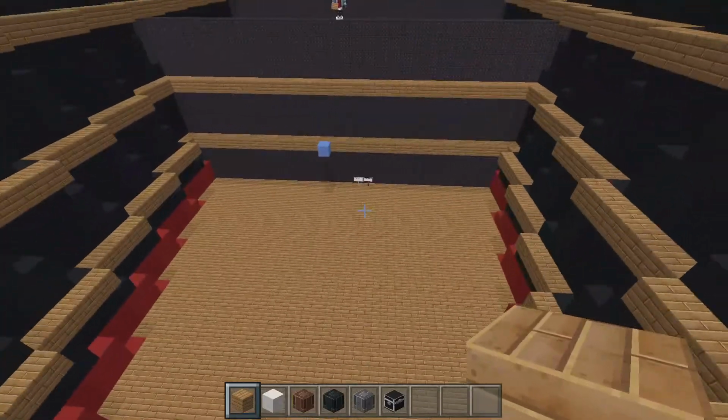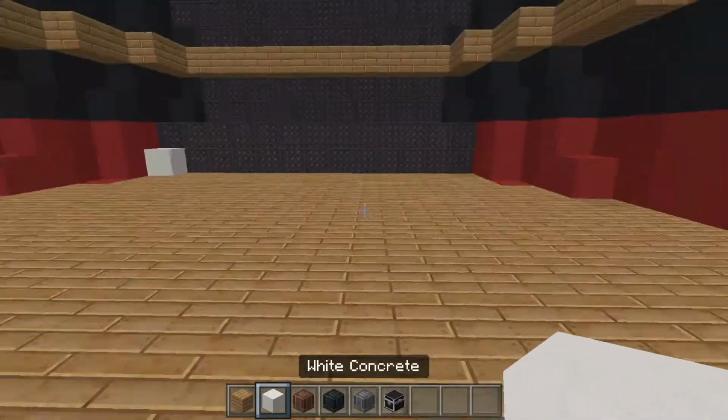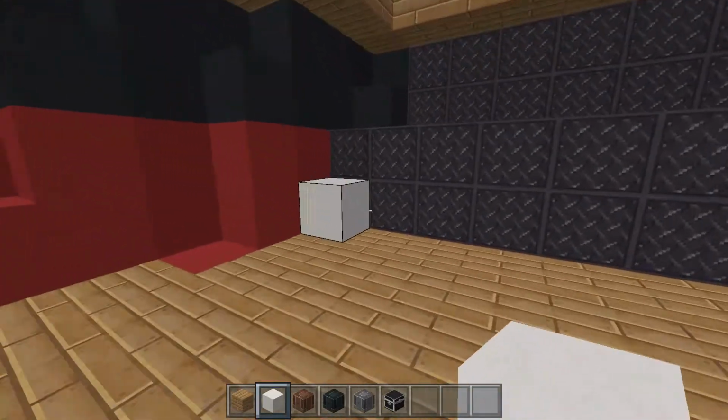So once that's filled in, that's going to be a cargo area. This is the kind of room where you can put your own stamp on it.